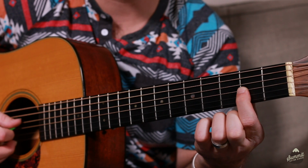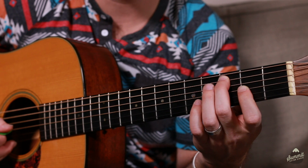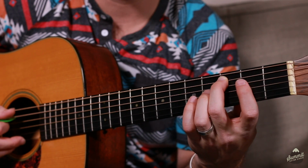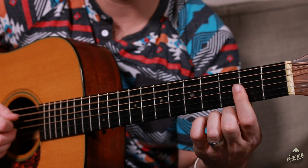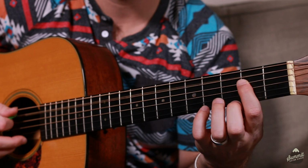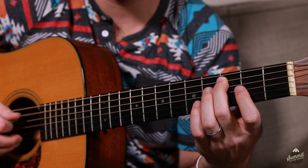Drop your index down for the D power chord, and then your middle finger is going to come to the 5th string, 3rd fret, and play that 3rd fret, 5th string. So together that sounds like open D, 3rd fret, 5th string. So it's rest. I'll do that again.